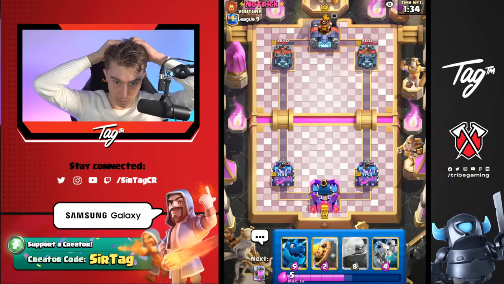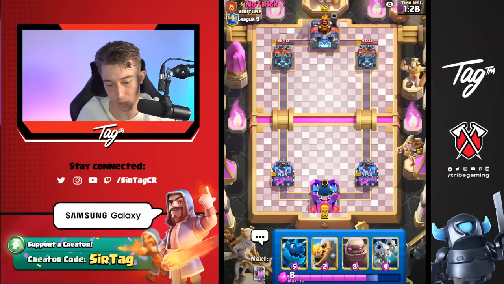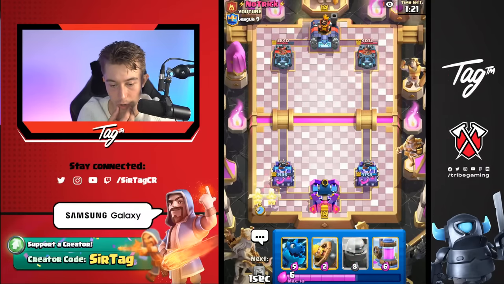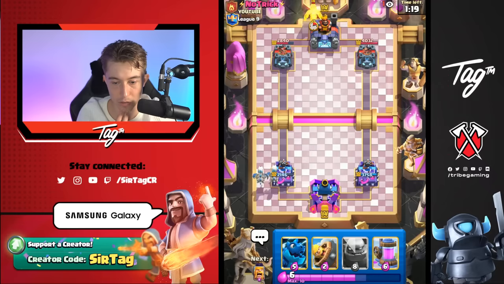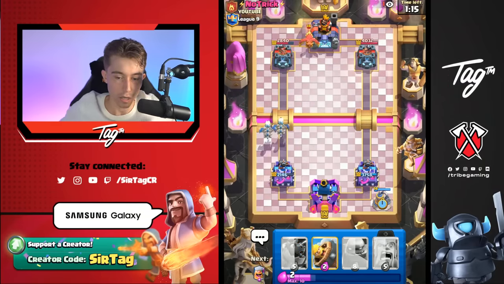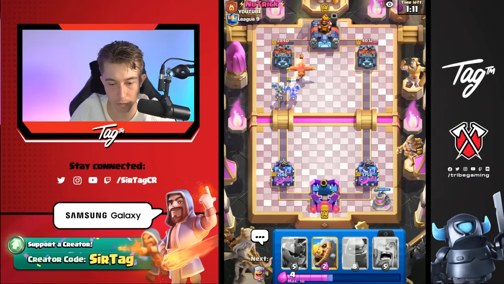I am contemplating my life decisions right now. I need to cycle one card to get to another elixir collector. Do I cycle skeleton dragons in the back left? Do I cycle electro dragon? I think he might go in, so let's just cycle skeleton dragons. They'll give me more value than a barbro. Barbro will just get him to drop something and then drop a royal giant or something. All right, let's do this. This is a little bit bad, but it can work out, I think. Maybe. We'll see.